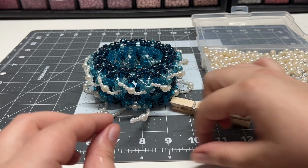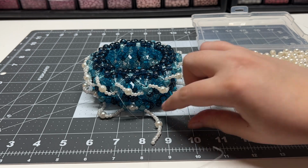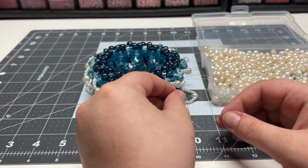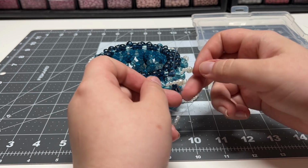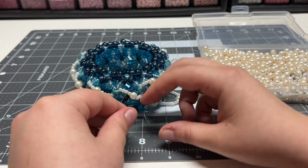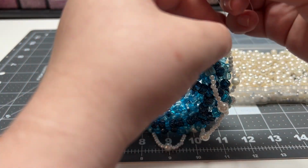Okay, so we are back around, and I'm happy to report that 3 feet of string was definitely enough. And we're gonna do the same thing here. We're gonna just tie it off. We've got string coming out the bottom here. We've got string ready to go up the top here, and we'll just tie a little knot. Oh my god, why? Why is life so hard? There we go.